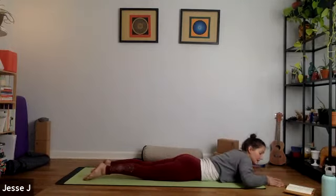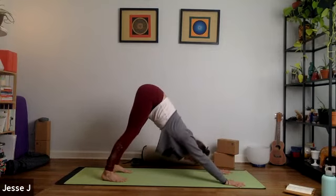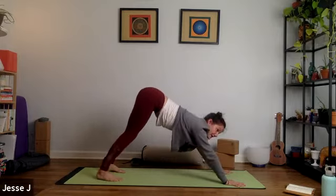Hips lift high. Deep breath in. Sigh it out. Another full breath. Get it out. Let your authentic sound just beam out of your mouth. Take another breath. And maybe roar. Good. Bend your knees. Lift your hands.